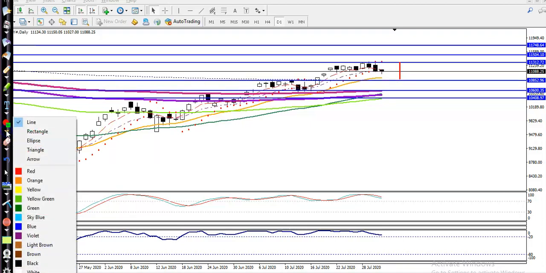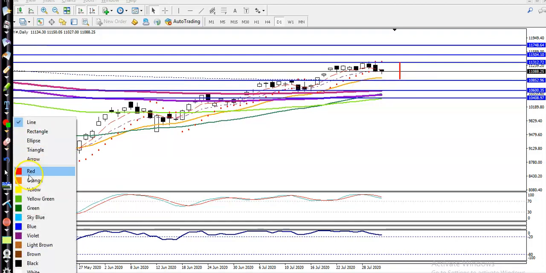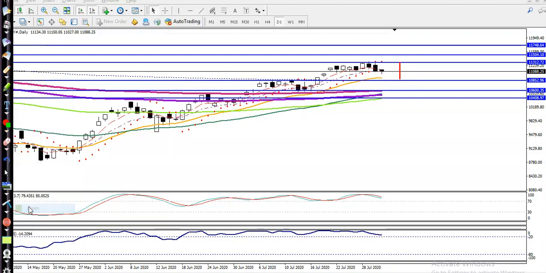Next, let me change the color to blue. This is another probability. Let me change the color actually. Yeah, green will be fine.